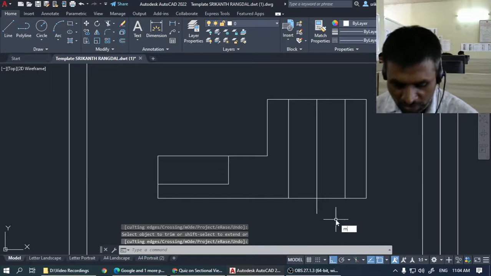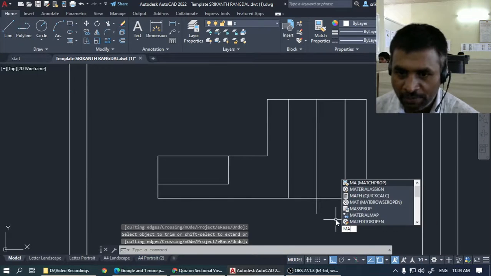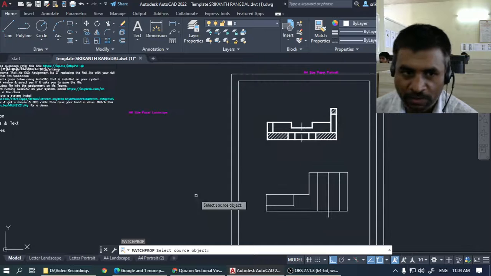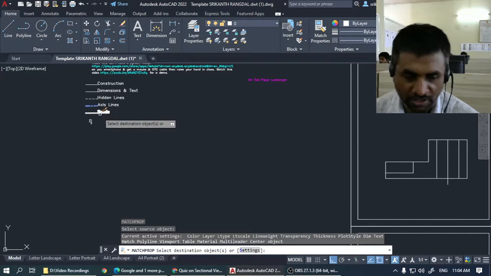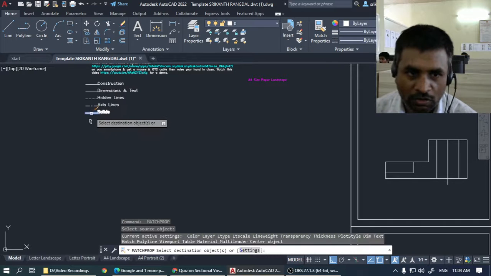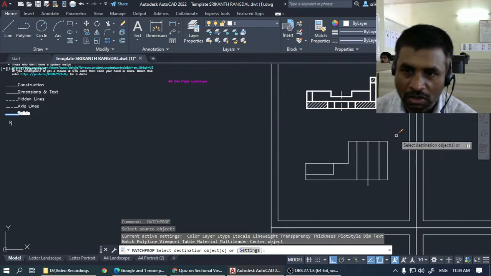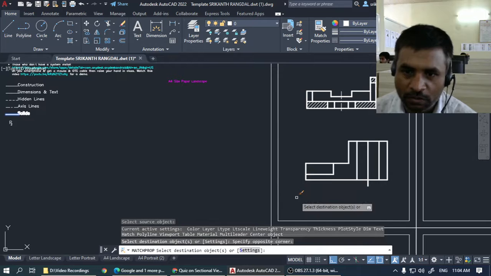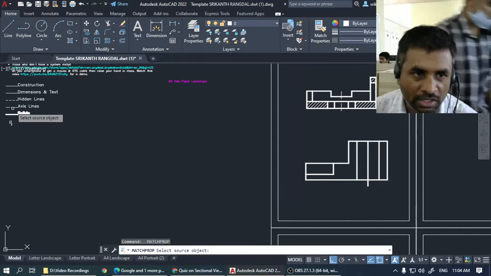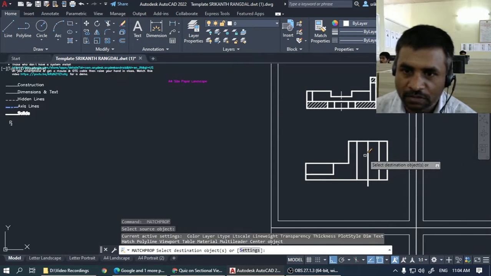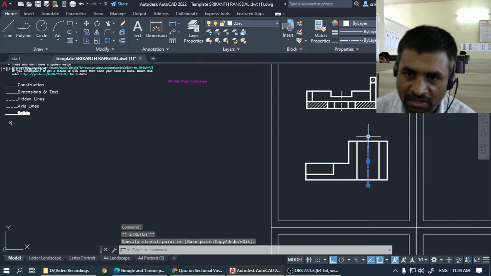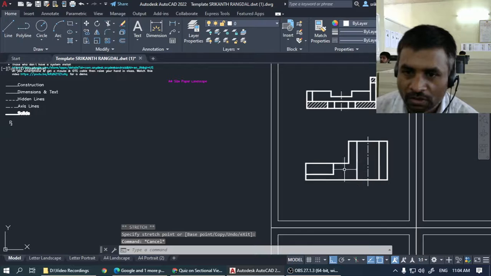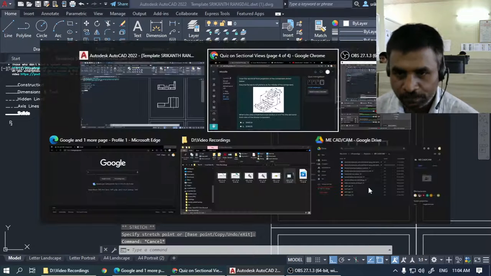Now I can go ahead and apply match properties, MA. Properties I have to take from these lines. Axis, okay, let me take solid lines first. Select all the lines to make them solid first. And I'm going to use axis, this has to be axis. You can just drag the axis a little up as well. So this is our diagram.